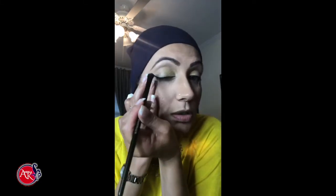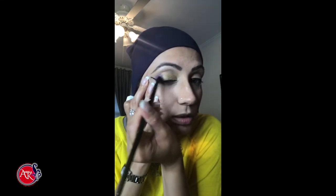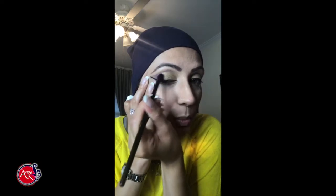So I have that purple, but I also want to point out I have this purple here by MAC as well. I think what I'm gonna do is I'm gonna mix them up a little bit. So let's go ahead and start. So initially what I'm gonna do is just put it towards the end right here. It's such a sweet purple, isn't it? But the thing is, for the fall, that's more like a spring purple. So I just want to get that on the base here.